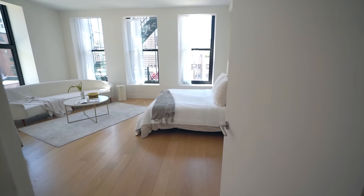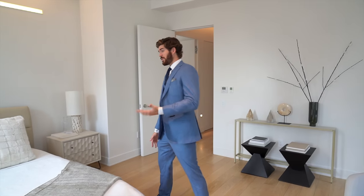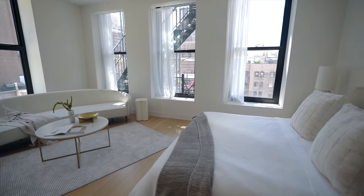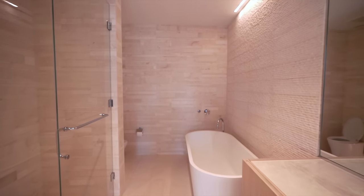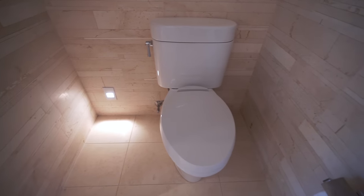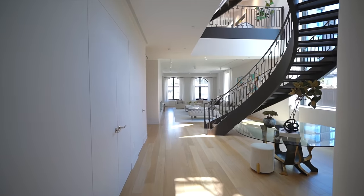Leaving the second guest bedroom, we head into the third and final guest bedroom. When you think of a typical guest bedroom it's usually something smaller, but every single one of these guest bedrooms could be a master suite. Here in the third guest bedroom we have a king-size bed right in the middle and five oversized windows pouring natural sunlight into the room. The ensuite bathroom rivals most master bathrooms, with a standing glass shower, incredible marble vanity, and a beautiful mirror taking up the entire wall. One attention-to-detail touch: a floor light that illuminates in the middle of the night so you don't trip on your way to the bathroom — that's luxury.